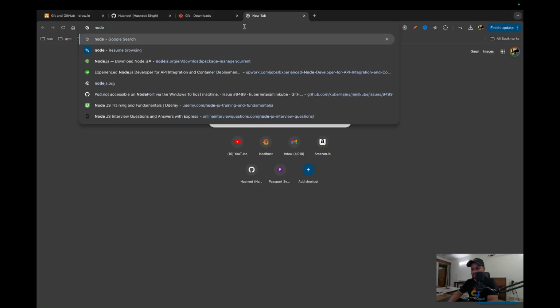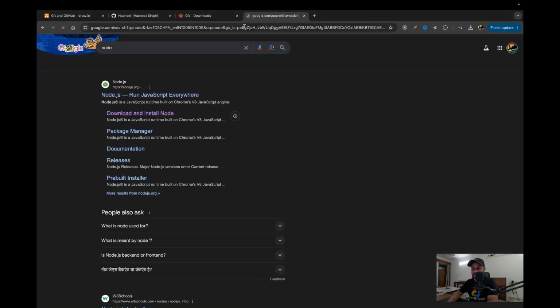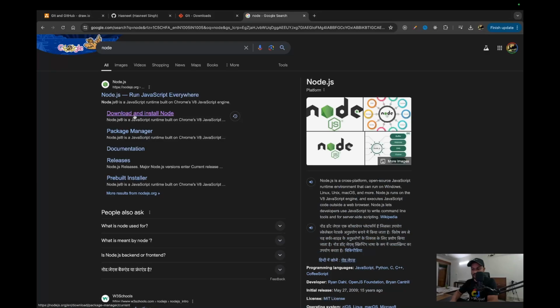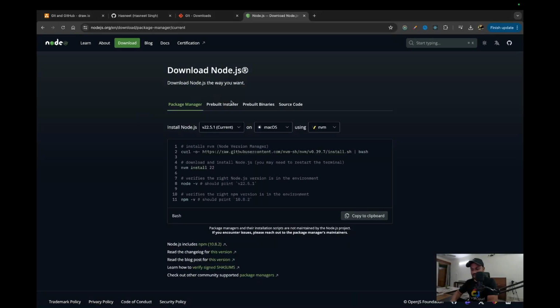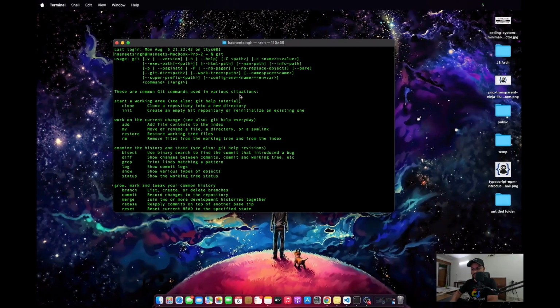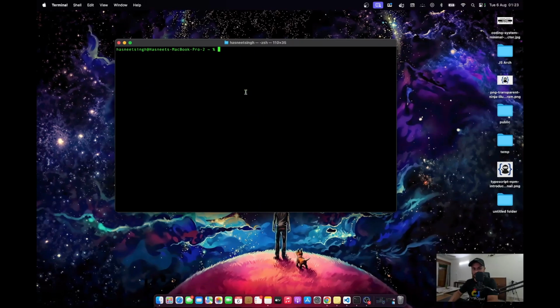So go ahead into the address bar and type Node, hit enter, go to the download and install Node tab. Again, within this section, you can select the distribution environment that you have, macOS, Windows, Linux, whichever you have. Click on it, download it, install it. Once you install this successfully, go to your terminal in case of Mac, or in case of Windows, go to CMD and type node --version. Hit enter, and you should be able to see the version number of Node that you just installed.